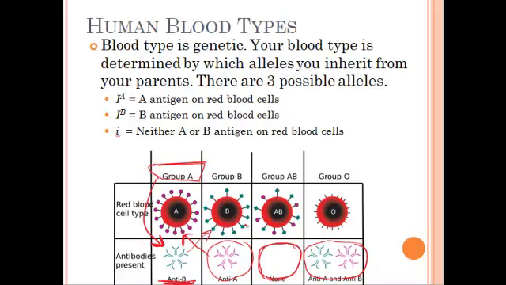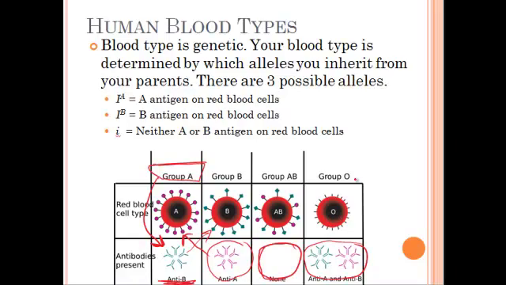So this becomes important when you're trying to give somebody blood, some sort of transfusion. If you have O-type blood, notice you have no antigens. That means that you could receive only O-type blood, because you're producing antibodies against anything else. So you can't get A blood, B blood, or AB blood because you will attack it all. So if you have O-type blood, you can only receive O-type blood.